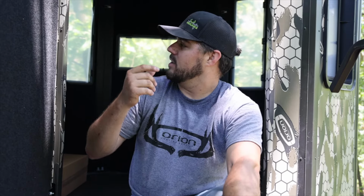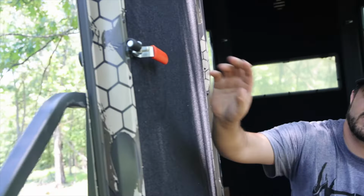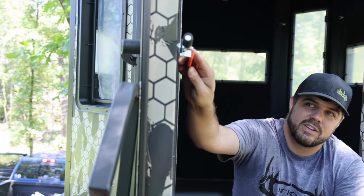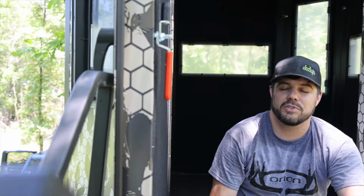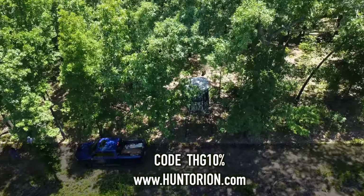I like the weather stripping around the windows. It's got a little finger latch where you can easily grip the window and open it. Even looking right here, look at this, Brian. I don't know if they did this on purpose, but the measurement for the door handle, if you open it, then there you go, it holds the door, which I actually like. It's those little things on this blind that you're gonna find are really, really cool. They put a lot of thought process into this. It's a very, very nice blind.